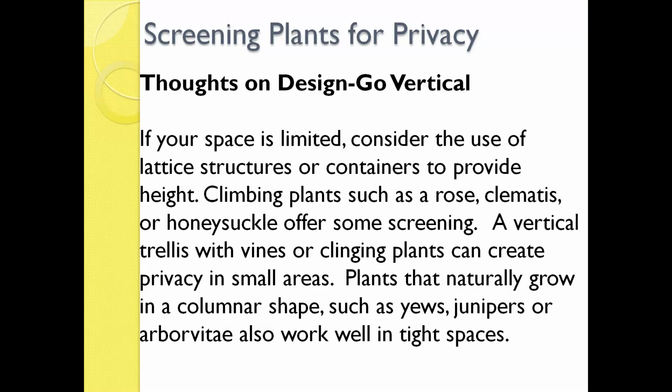When you work with the trellis, I would buy the strongest, not largest trellis, but a larger trellis, because the one mistake I see people making is planting, say, a clematis that can easily get up to 8 foot tall on a trellis that's only 3 foot high. So vines tend to outgrow their trellis, and I'd really make it a point to buy a pretty substantial trellis to make sure that you've planned for the years of growth on that vine.